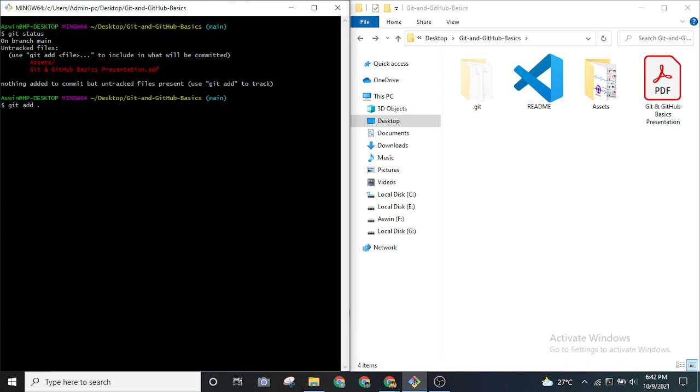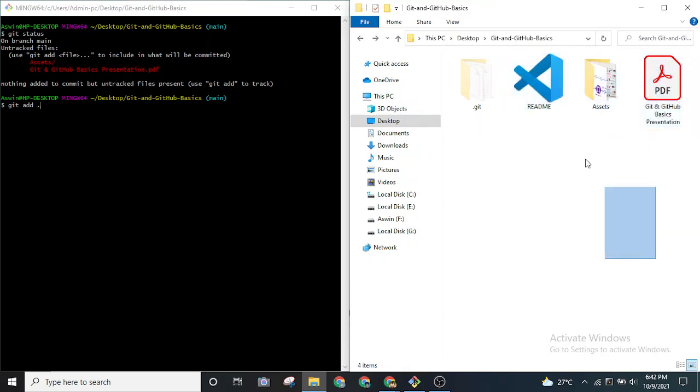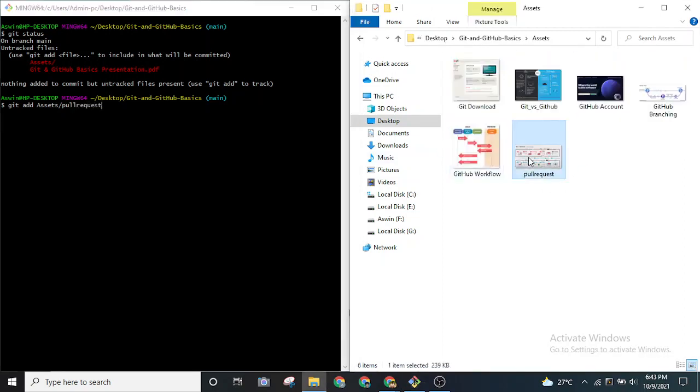Okay, so what it will do is put everything that is present in my local repository into my staging area. Generally, what we'll be doing is specifying each and every file like this, and that will be very tedious, right? Let's say I have a file called pull request dot png file.